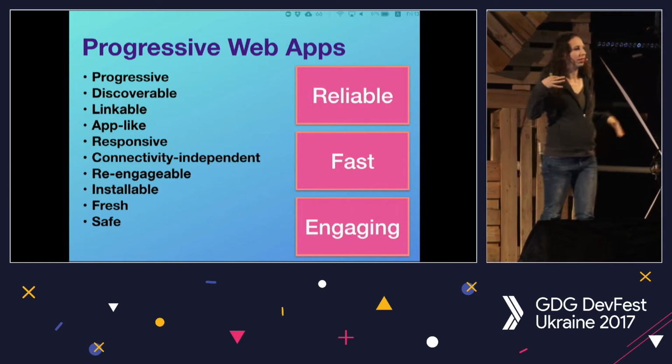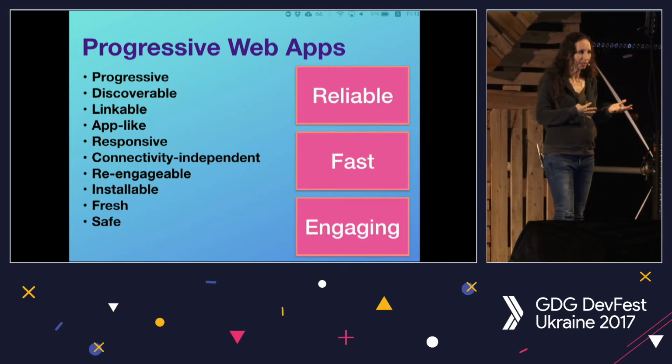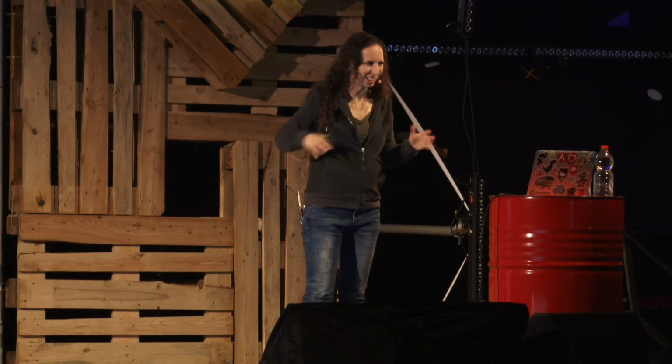And engaging, so like I said with the notifications, so we can also have notifications with web applications. Okay, you probably have seen this already. Also on your desktops, on your computers, lots of websites now ask you for permission to give you notifications, even when the browser is closed. And so if you're using Slack or email or WhatsApp, lots of applications do that. Sometimes you don't even know why they want to show you any notifications. It's like you don't even know what this web application is doing, and you already need to give it permission for sending you notifications. So think about it. If you want to use this feature, let the users get to know the application first, and then when it's relevant, ask them whether they would like to get notifications or not.